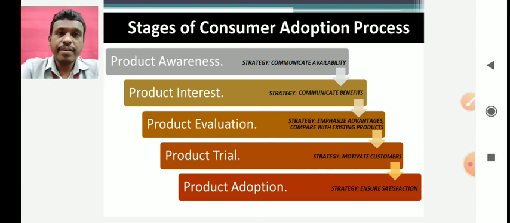And lastly, the product adoption. If they are happy with the product trial, then they can go for product adoption. In this, the main strategy of the company should be to reinforce the satisfaction level. So that means once they have adopted the product, you have to give them very good service, so that they feel something good about the company, and they will spread positive word of mouth and bring more consumers and customers for us with their positive word of mouth.